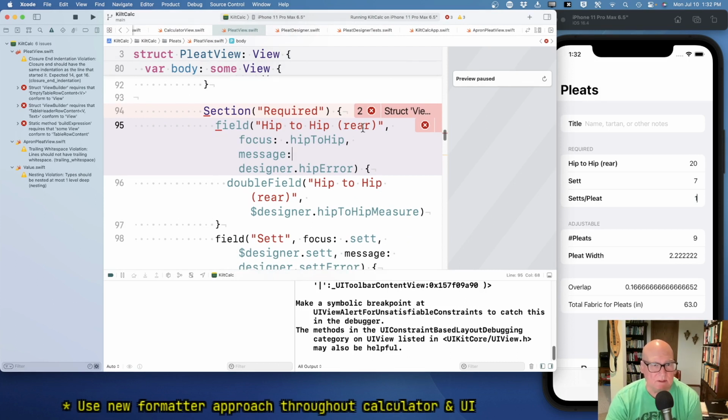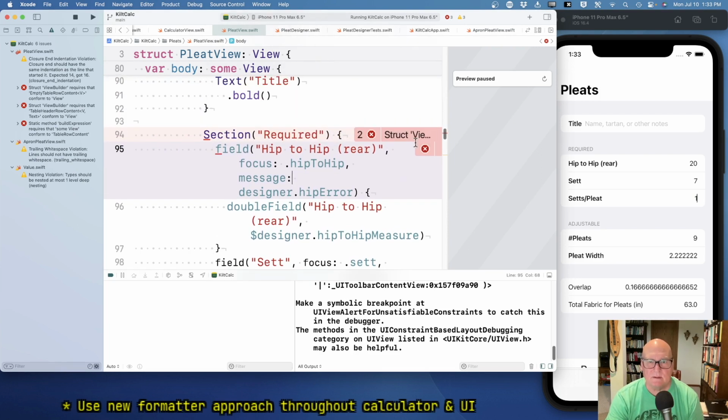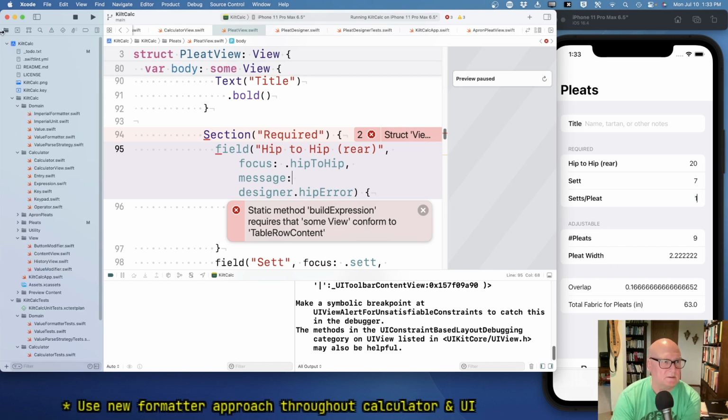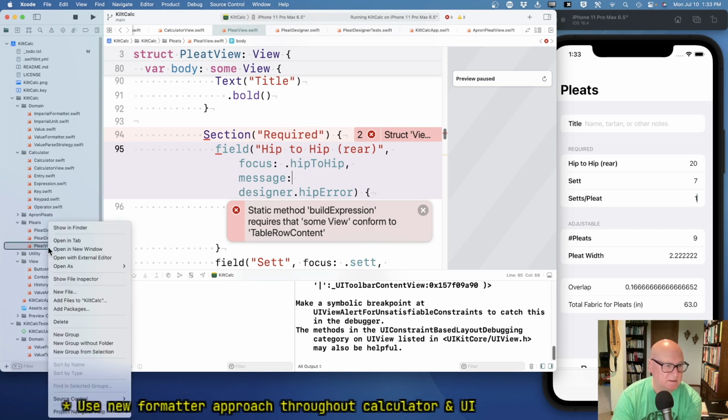Field, label, focus, message, and interior field. Okay, I'm going to revert this. I'm just not feeling like it's coming out right.